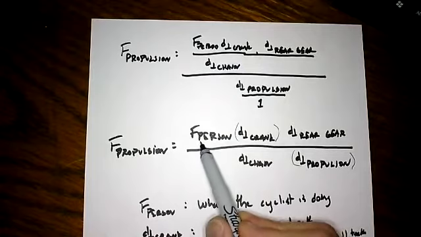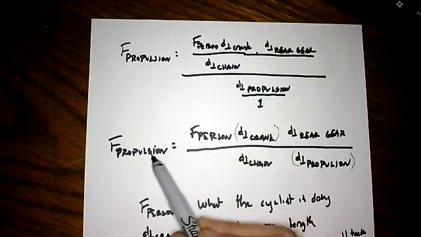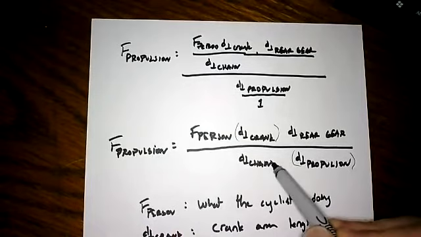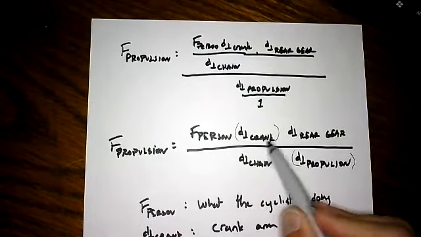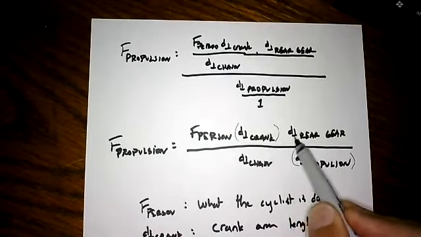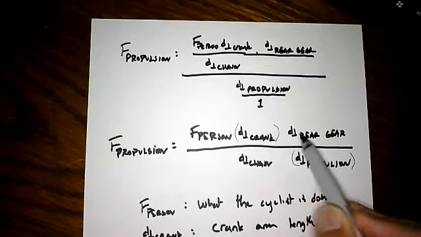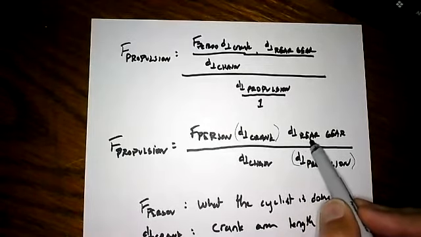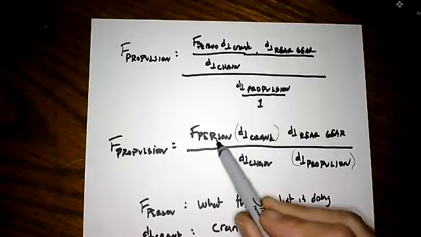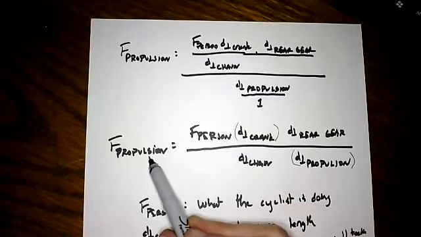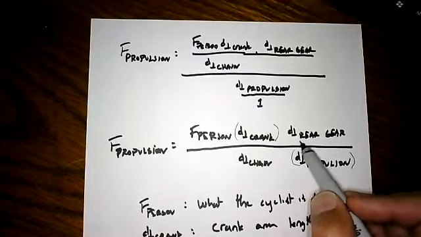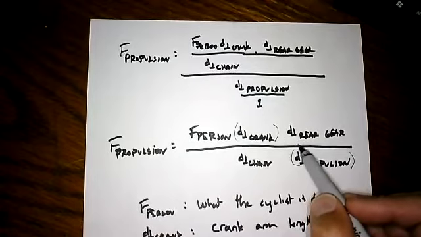Well, what happens for a given force? What happens to the propulsion force based upon the gears that we selected? These are fixed, we're not going to change these. This is what's going to change when we're shifting gears. If I'm at an 11-tooth gear and a 53-tooth gear, we multiply that ratio by the force of the person and we get the propulsion force. 11 divided by 53, even though that's not the correct math here, but the concept works.